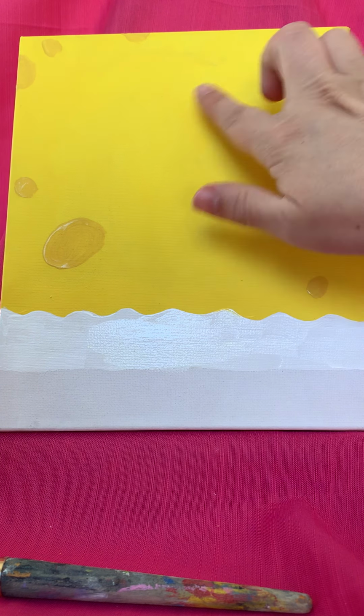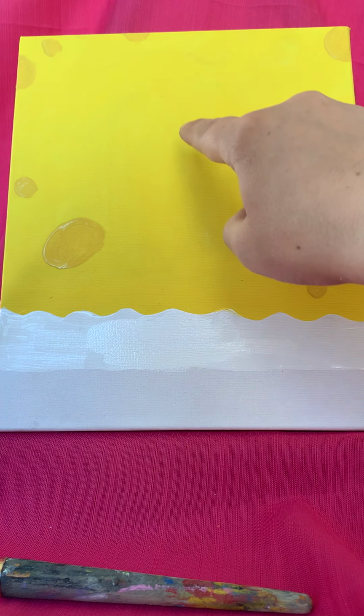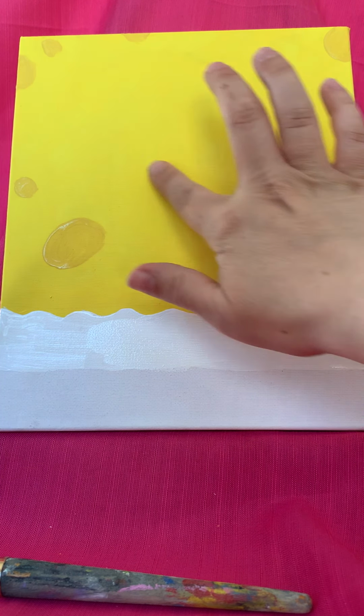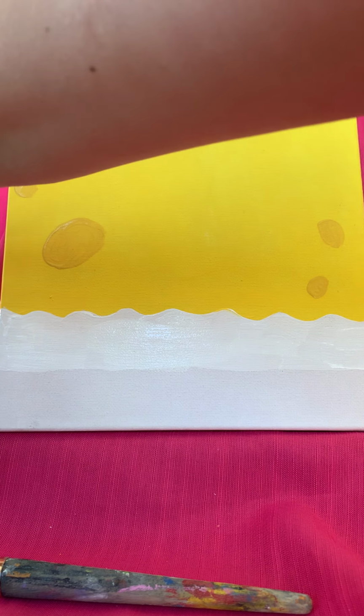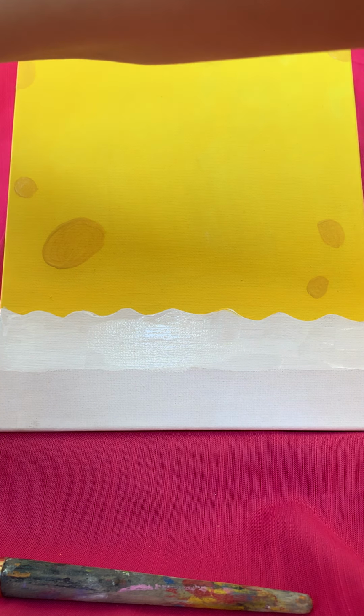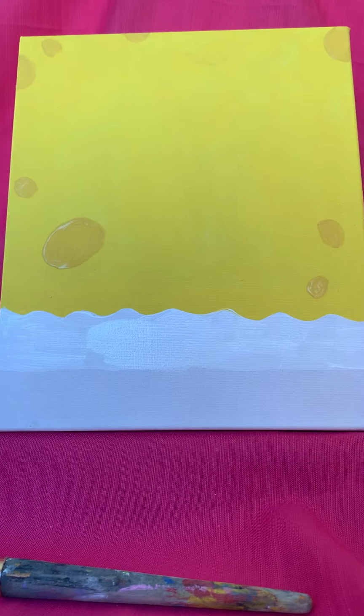So your yellow should be dry. Is it dry, Eli? Yeah, your yellow is dry. Maybe not the dark yellow spots, but if this spot here is dry, we're going to start working on his eyes. His eyes might need a second coat of the white, which is fine. We'll give it some time to dry while we work on the other pieces and parts of SpongeBob.